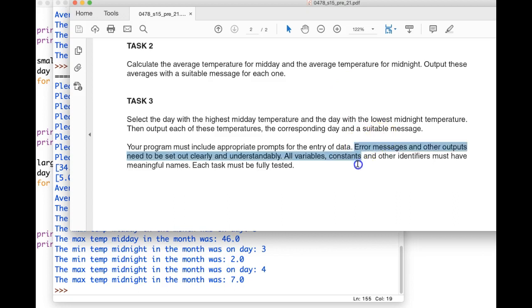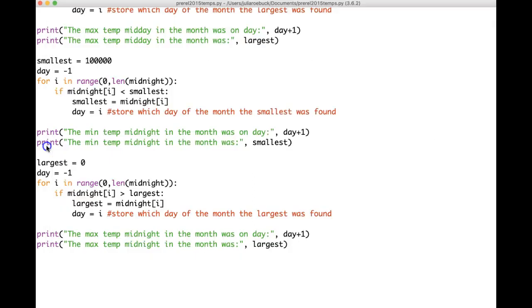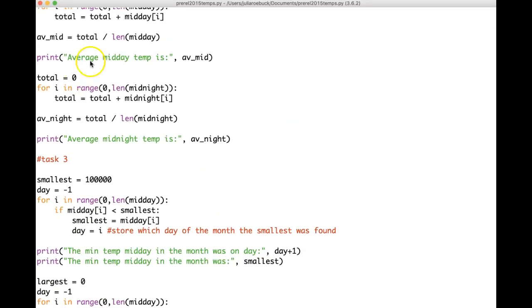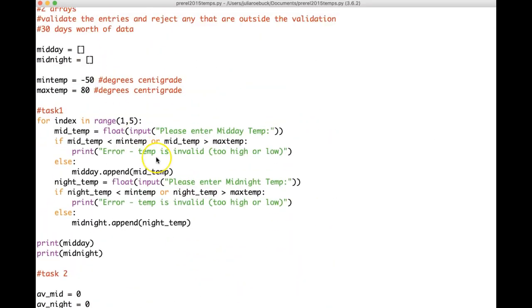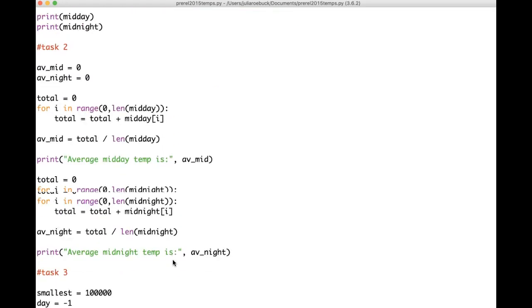We have got some error messages. We could put some extra stuff in to check when the user enters the data that, you know, if they enter something that's incorrect, we could put some more sort of force them to enter something that is correct. But this is the whole task quite nicely, actually. It's a nice little task.